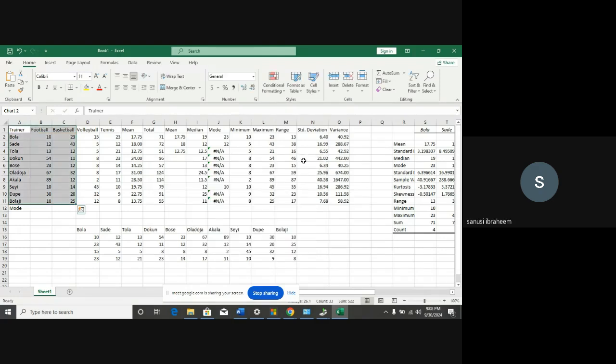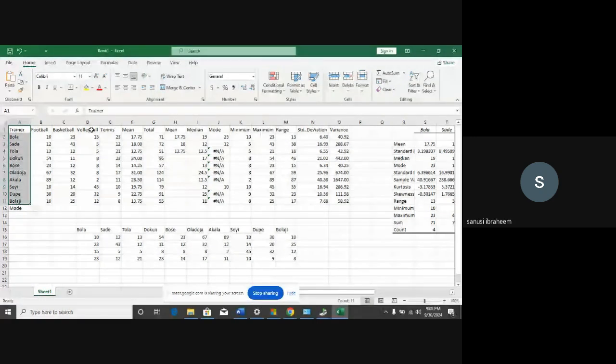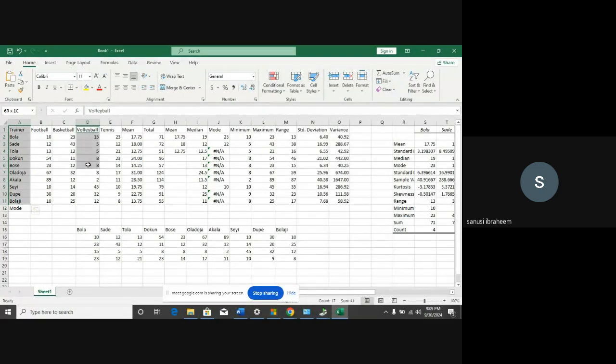And note that not only bar chart, you can add other charts too. Let's say, okay, I want this now, and I want it together with volleyball. Now, look at what I did. I selected trainer. If you want to select volleyball, you know volleyball is not beside trainer. Before you can select this volleyball, you should press what? Control. Press the control key. Don't remove your hand until you select anyone you want to select.